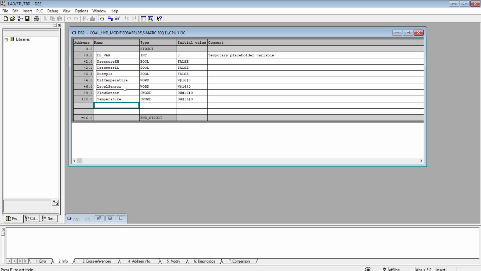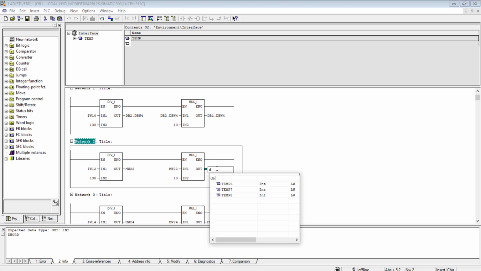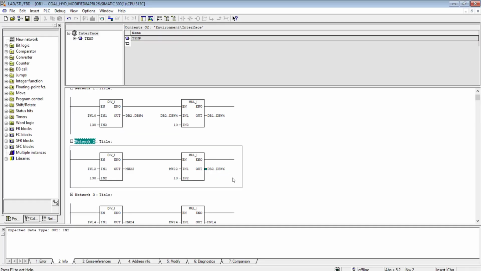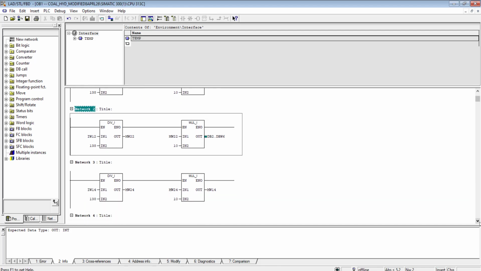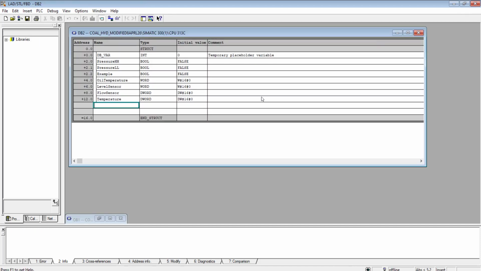Now it's time to access this level sensor value 6.0. I will store it into DB2.DBW6. It's time to refer to the third signal, which is the double word flow sensor.